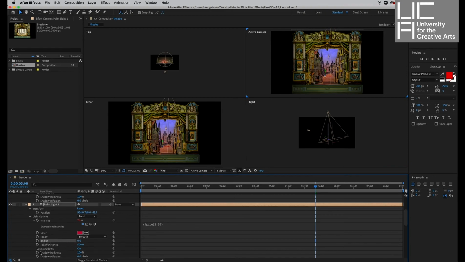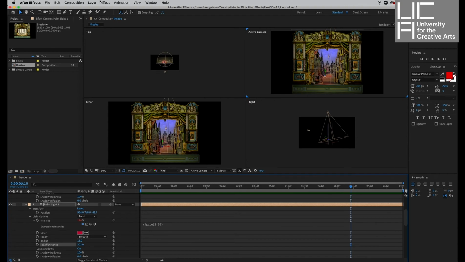So I'm just going to take its radius, I'm going to take its falloff and make it really, really tiny, but make it super intense. So you see, it's just this little pulsating red light. You could do this to any light. You could add a wiggle to the intensity of the light. You could do its position. All of that stuff will just give it that pulsating little look.